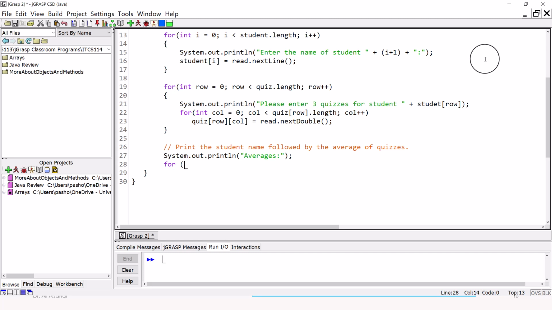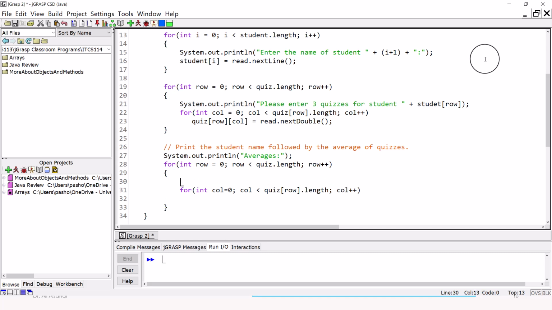So we write for integer row equal to 0, row less than quiz.length, because .length for the quiz array will give us the number of rows, and here we will have row++, and inside we are going to write the inner loop for the column. So for integer col equal to 0, col less than quiz[row].length, column++.